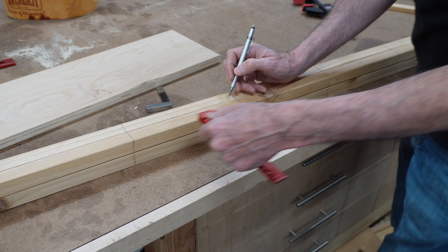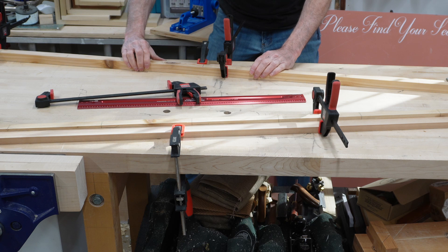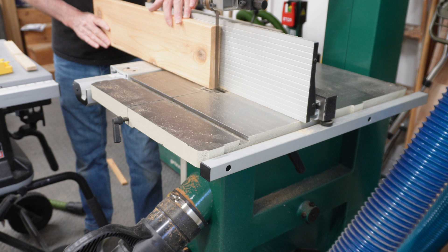The last layout line is a reference that is a quarter inch from the outside edge of the legs, representing the amount of reveal between the edge of the rail and the edge of the leg. Once the layout was complete, I moved the front set of legs to the template to begin building that section of the obelisk. I'm referencing off the bottom of the template and making sure the legs are clamped tight to the template. Then I'll begin measuring the distance for each of the rails from top to bottom using my layout lines as reference points. With that done, I can move on to the rails.